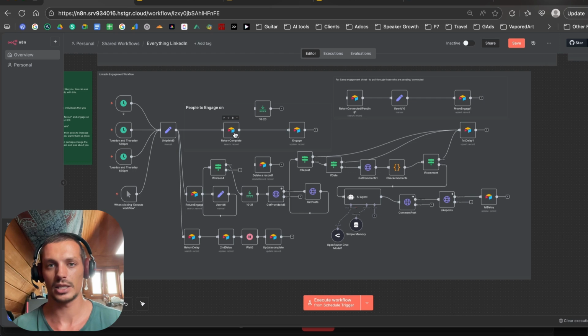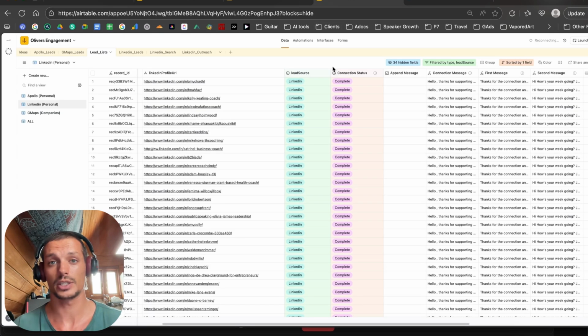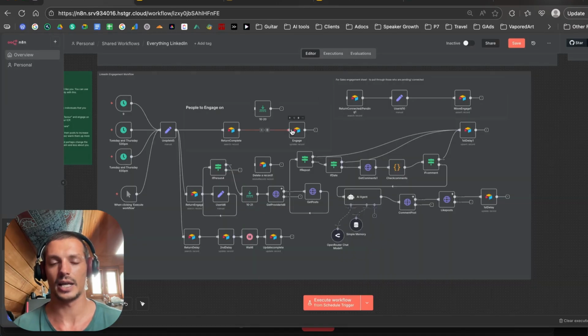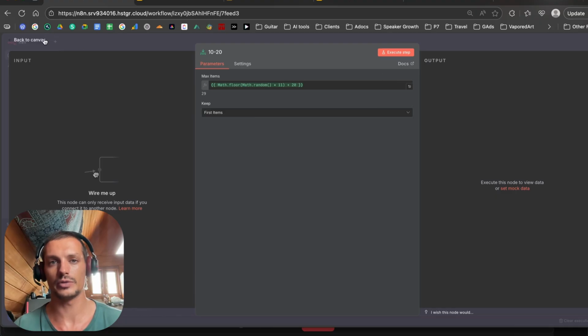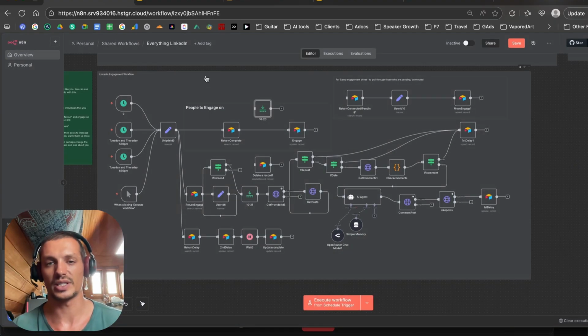And here, essentially what it is doing is it's pulling through everyone who is complete on this list. So you can see here, I've got it set to complete and so on. And I will move them to engage. You can set up a random amount. I probably would do this if your list is more than 20 people. You don't want to be engaging all of them at once. This is crazy. I would set it up so that it's only doing like 20 to 30 at a time. And then it will pull through the ones who you want to engage from.